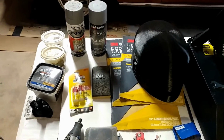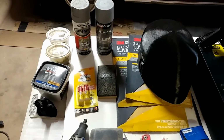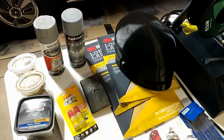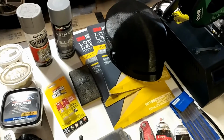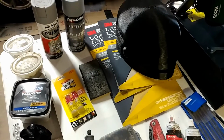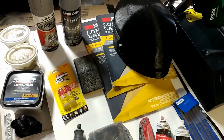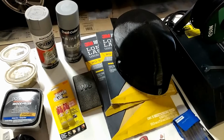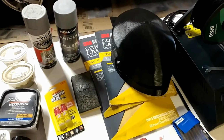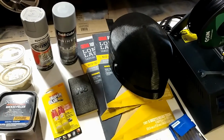I don't know everything. This is just what I use. This is what works for my projects. There's other guys that have different methods that work for them. Those might be helpful for you. But this works for me. It has worked for me, and I don't plan on changing it anytime soon. I'm not saying I won't ever change my methods. You know, I like to try new things sometimes, but this works. I keep using it, and I'm going to keep using it.